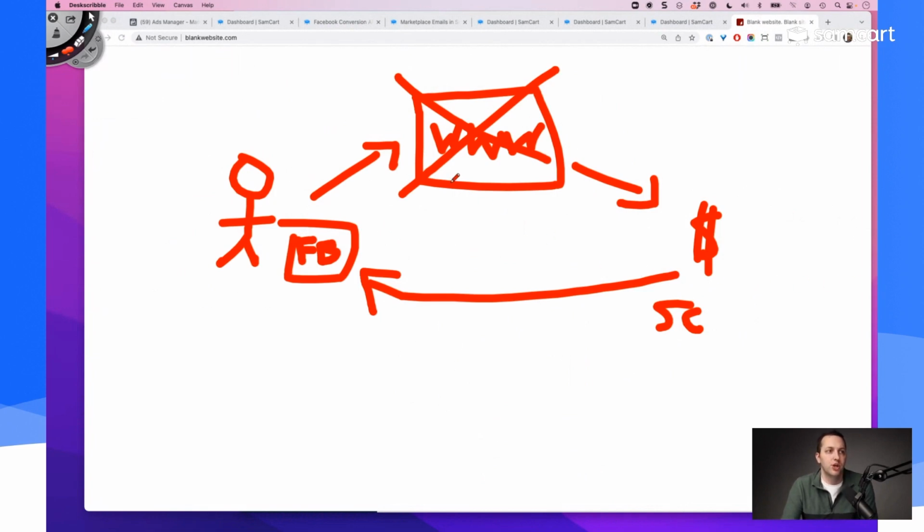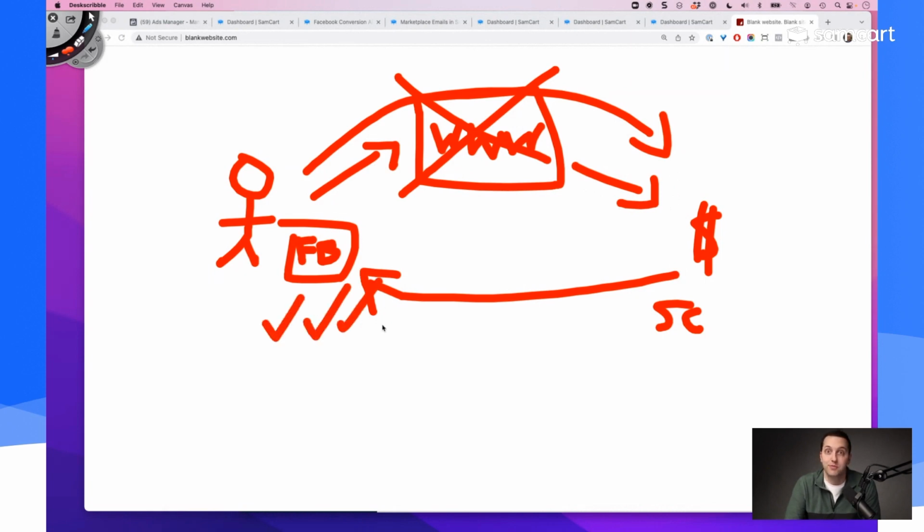A lot of times this whole path still works fine, and someone goes through a browser and buys something, and they're okay being tracked from point A to point B. You've given them permission to do that, and that's great. But for the visitors who don't want Facebook to follow them around the web, people who say, hey, no pixel tracking, please, SamCart is still going to record that data, send it back to Facebook, and hopefully get a chance to match it back to this sale came in from this ad campaign. So that, of all your campaigns, you'll be able to see, hey, this one's my winner. This is the one that's getting me 2-to-1 returns. This is the one that's tracking the most sales back to me. So with that, let's dive in.